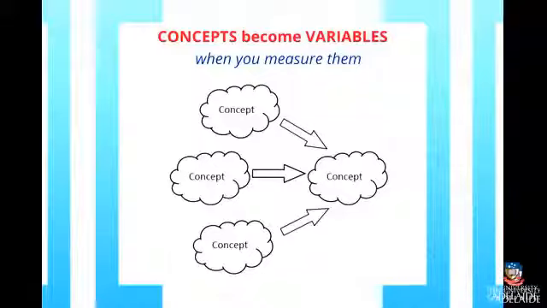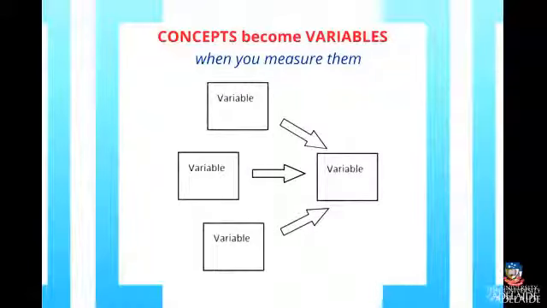And I draw concepts as nebulous thought clouds and variables as well-defined rectangles, so you can tell the difference between them in my drawings. And you might have something that has 3 variables relating to an outcome. So does your gender, what place you come from, and your age make a difference to whether you participate in volunteer work, for example? That's 3 things affecting one outcome.